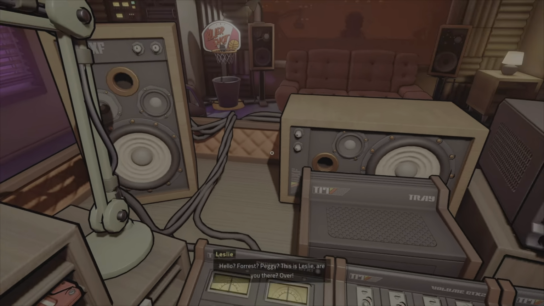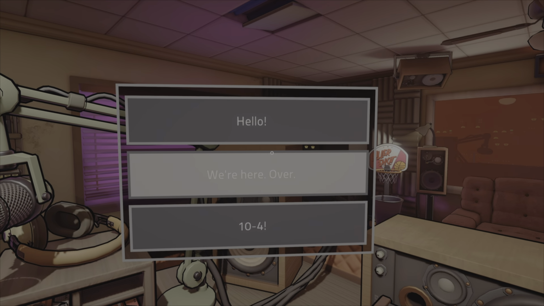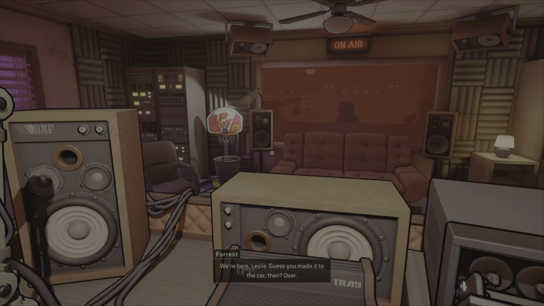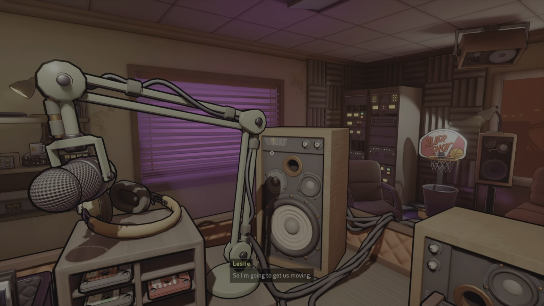Hello? Forrest? Peggy? This is Leslie. Are you there? Over. We're here, Leslie. So I guess you made it to the car then. Over. Sorry about the CB chat. Old habit. But yes, we made it to the car. Deputy Martinez is in the passenger seat, still out cold. I don't see the Whistling Man anywhere, and I don't plan to wait for him. So I'm going to get us moving.